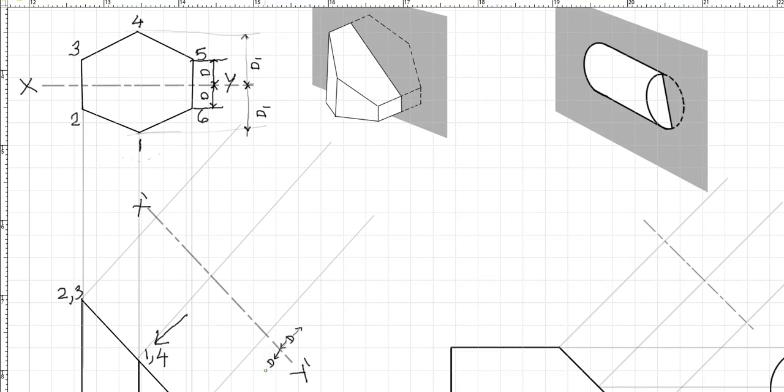This is D, which is 6 and 5. I'm going to make that reference mark right here wherever the arrow ends.